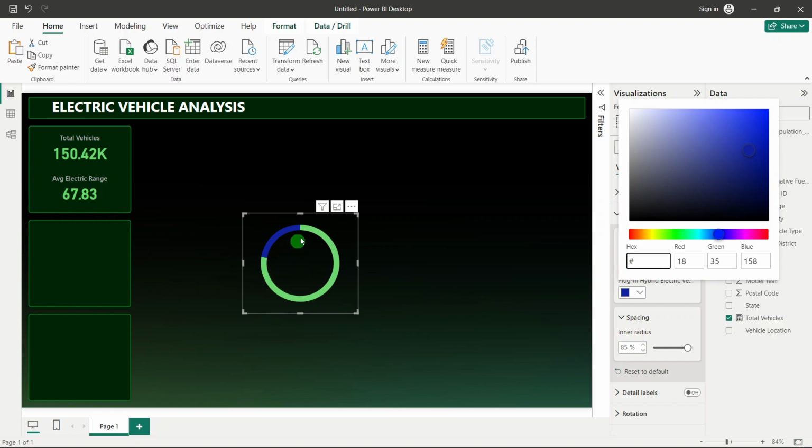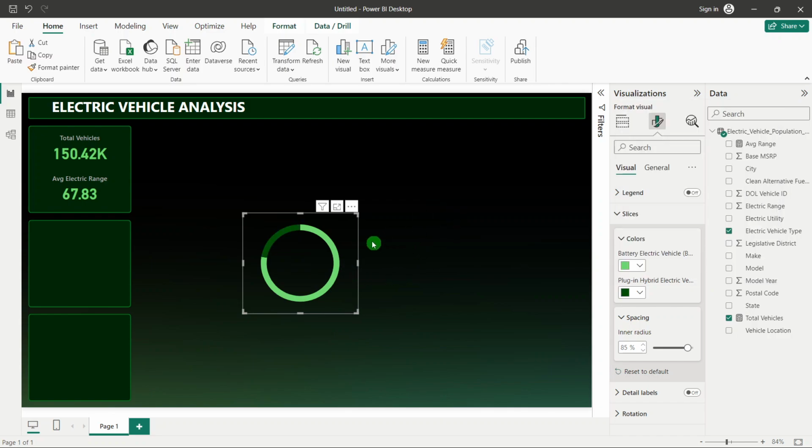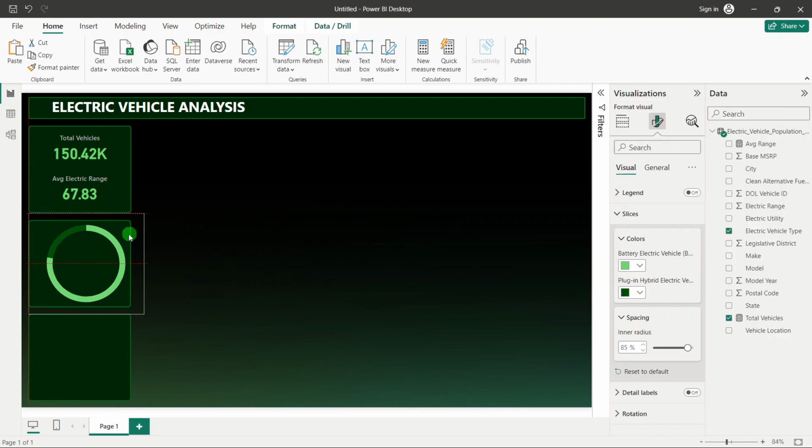See this particular color, this is the same color used for this KPI, so you can copy the code from here. For this slice I will use a different color code, that is 6FD77. No, not this one. We'll use a different code, that is 014D06. Okay, this is the code I'm going to use. Now just take this and bring it over here at center.